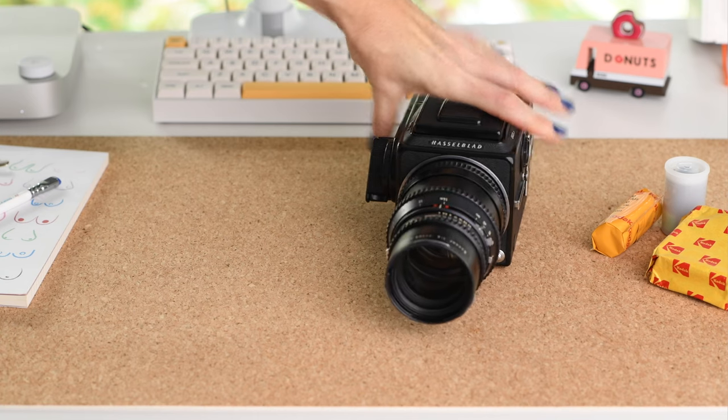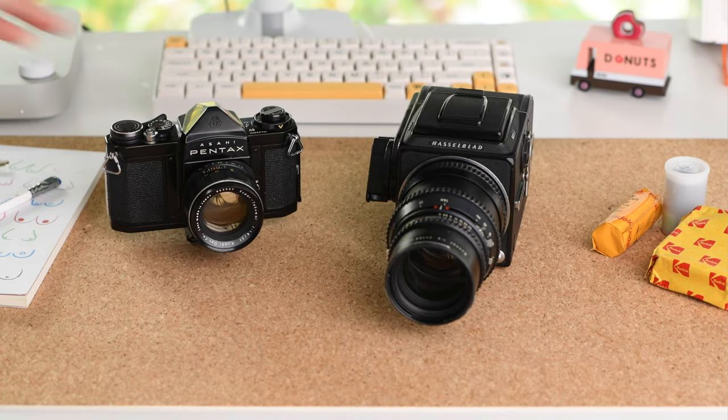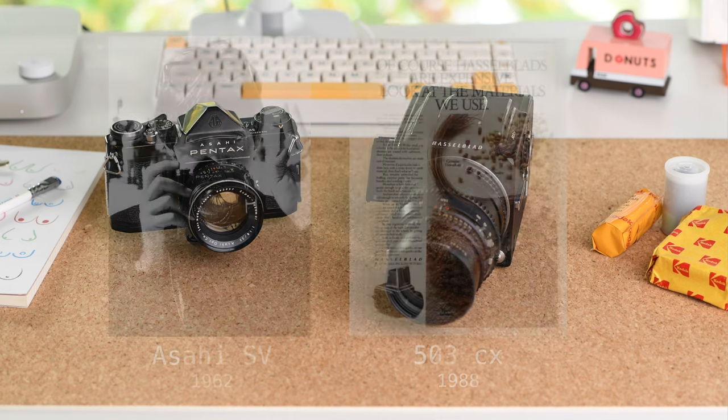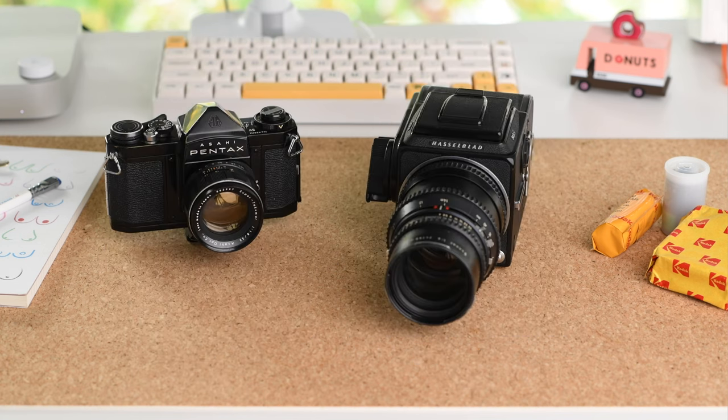We'll use a medium format Hasselblad 503CX and a 35mm Pentax SI. Both of these cameras are classics and they're also really simple, just mechanics and chemistry. Neither of these cameras have a built-in light meter. In our soup to nuts tests, we'll take a few photos, get the film developed, scan the resulting images and then show them at the end of the video.